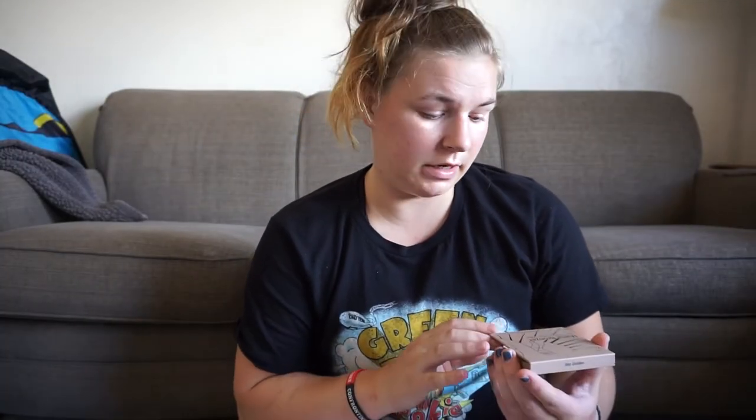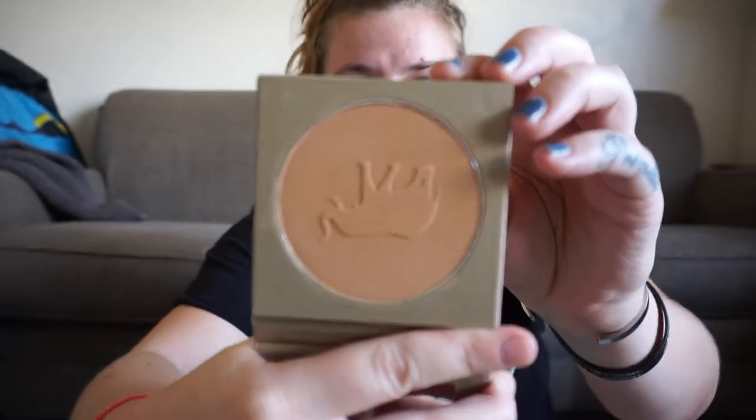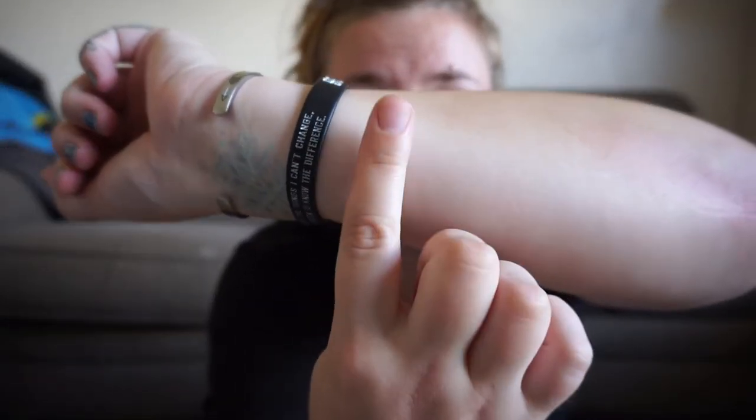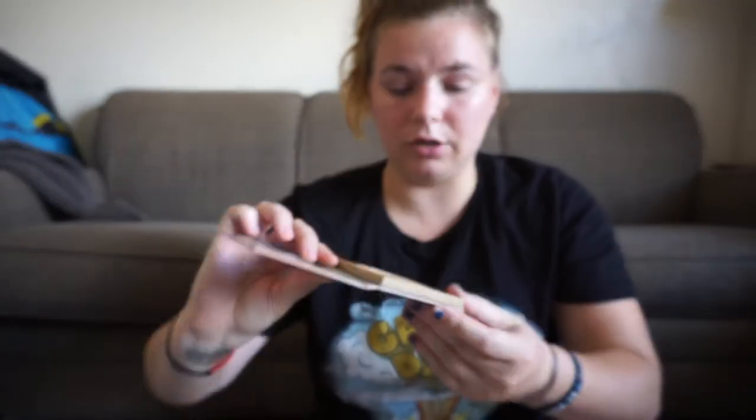In the number 4 spot is the Koki Matte Powder Bronzer — I'm so glad I found out about this. It's a very warm bronzer but such a good formula. It was about seven dollars and has 17 grams of product in it. They also have deeper shades and I believe a shimmery bronzer too. These are available at some Rite Aids and on Koki's online store, and the shade Stay Golden is back in stock at least where I live.